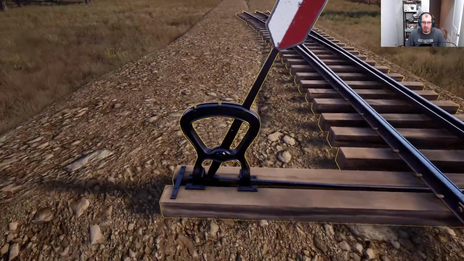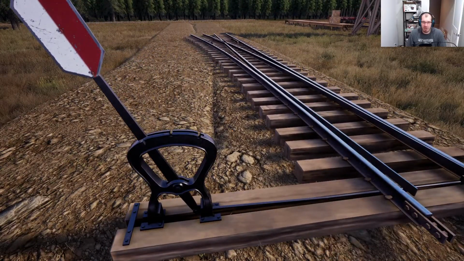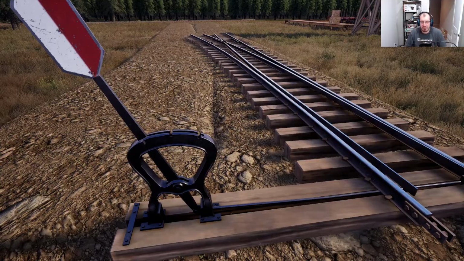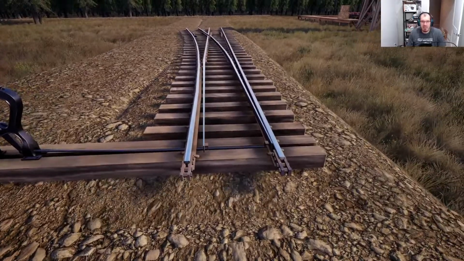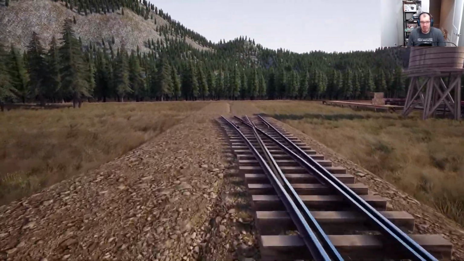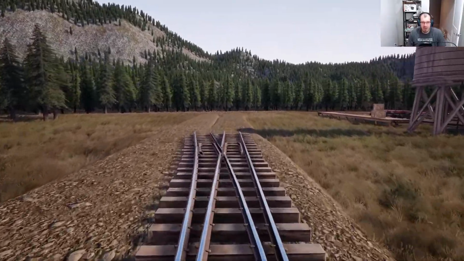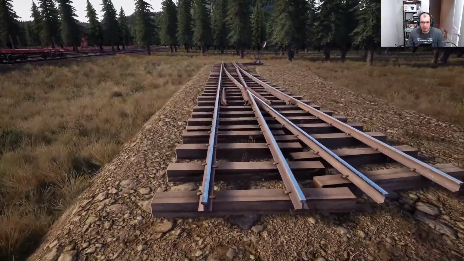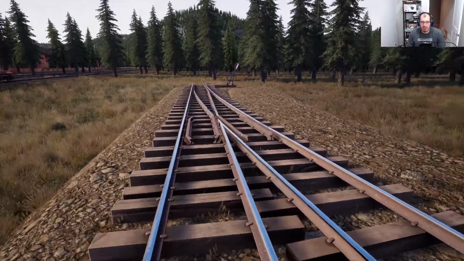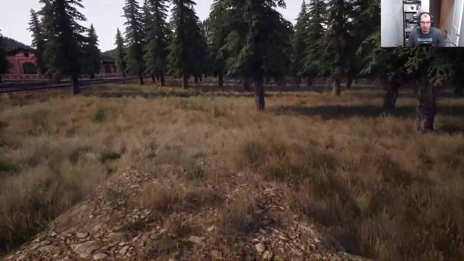You can see everything is moving. It's pretty cool. If you run into a switch that is not set correctly, you will derail every time. That's not important from this side, because from this side you can effectively go both ways. But if it's set the way it is right now, where you go to the left and you enter on this side, you will essentially run into a wall right here. Don't do that. You always want to stop and set it to the correct orientation, otherwise you are just screwed.